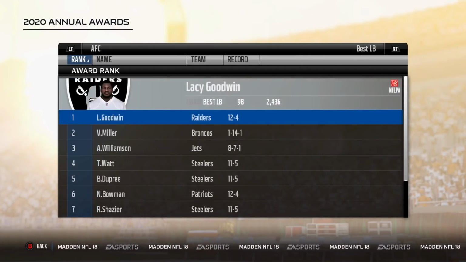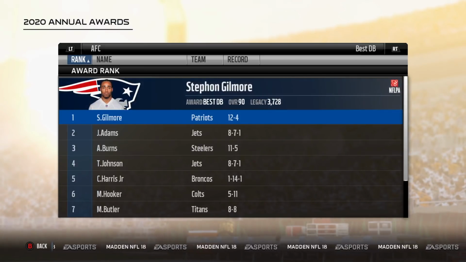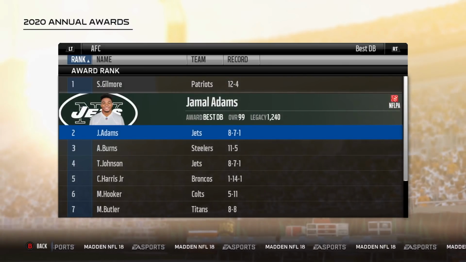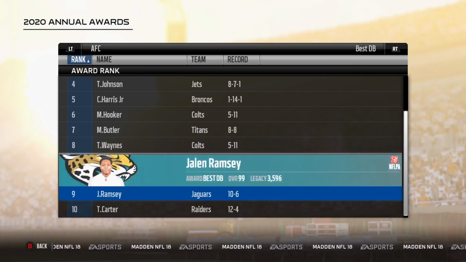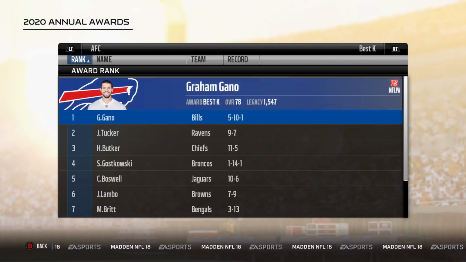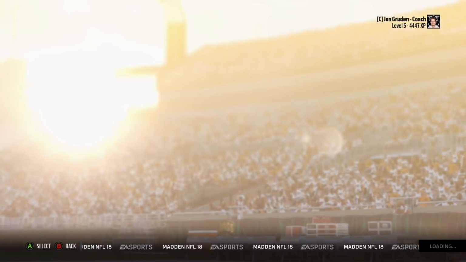Best D-line does go to Khalil Mack. Cool, cool. Best linebacker, Lacey Goodwin. We're winning a lot of awards out here. Best defensive back. I do like seeing Jamal Adams up there. And Tremaine Johnson. But TJ Carter comes in 10th. Best kicker. We don't have Will Lutz up there.